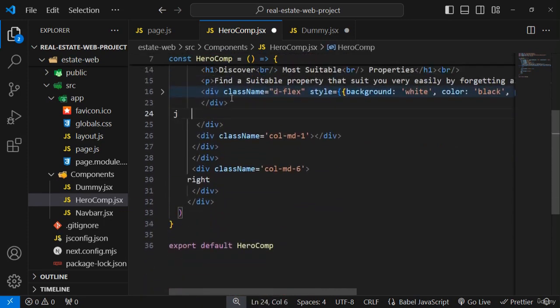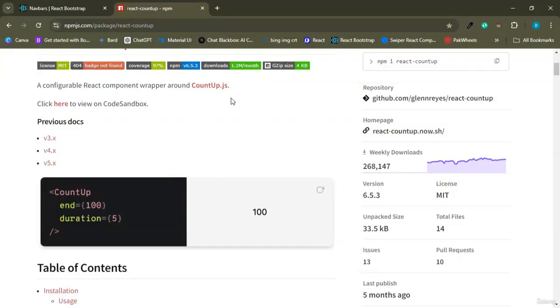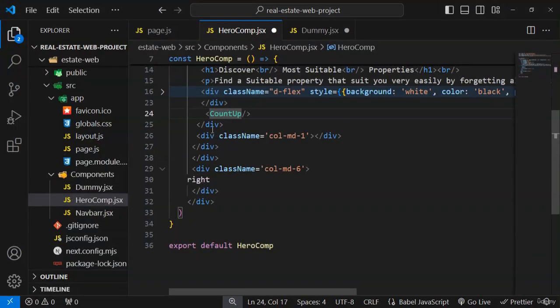Here I am going to use that component, and as I have already told you that we have start and duration by default.